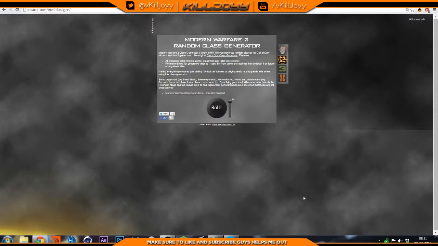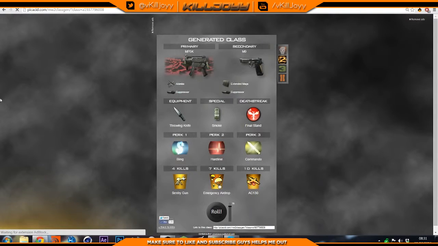Class Roulette. And today we're going to be trying to go for an MW2 game. So let's see what class we're going to get. I set the level that I'm at to 70. This slide is actually pretty cool, but yeah, we're level 70. Let's click roll, let's see what we get.